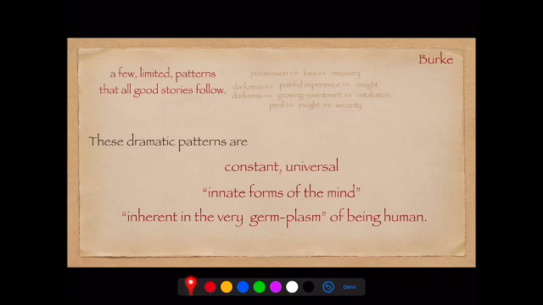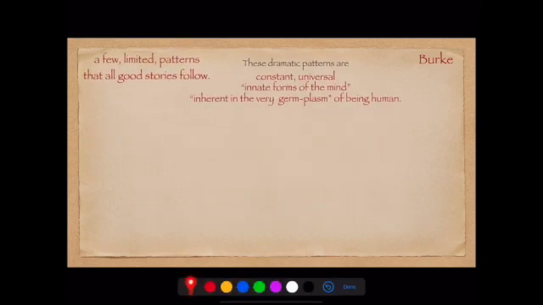And Burke says, that kind of experience, that's what we're doing. That's what drama is. Drama draws exactly those kinds of experiences from our earliest days. This is simply how human beings order and put together the experiences of their humanity. They do it basically through these kinds of dramas. Dramas express how it is to simply be human in the world. Now here's the thing. If these are the patterns that all good stories follow, Burke is very, very captivated by this idea. This is simply how we human beings live in the world. It's what it means to be human. And these are incredibly powerful good stories that we tell. This is how good stories work.